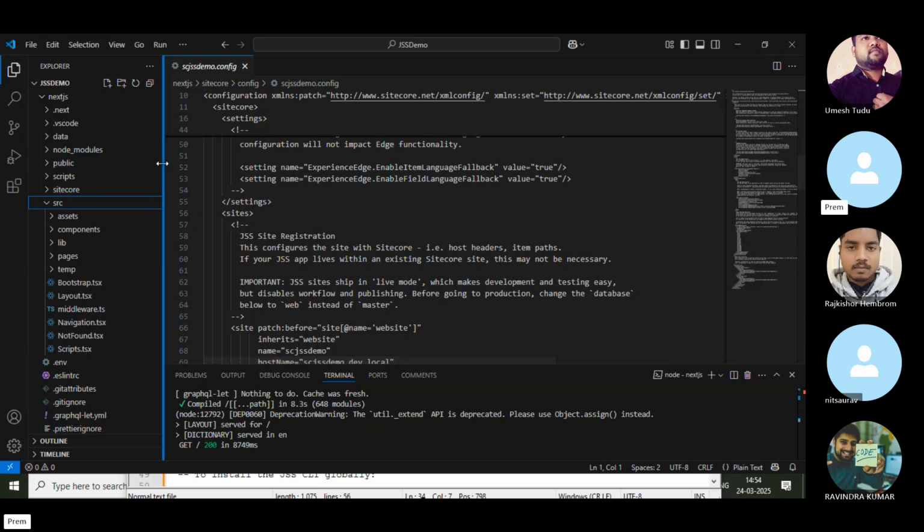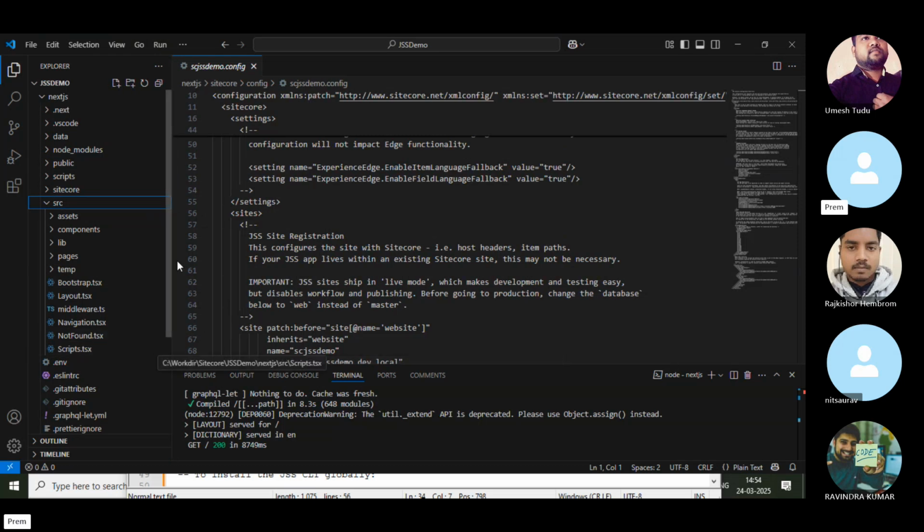What is most important is the routing. In Next.js, it's mostly a folder-based routing system, we say a file-based routing system. So with the JSS, what kind of routing system does it support and how does it work? Let me tell you.